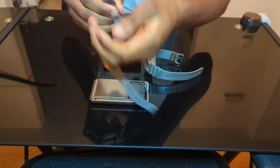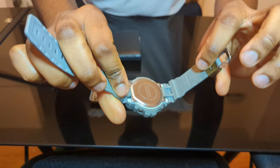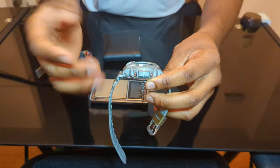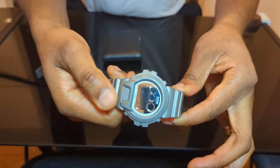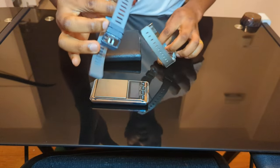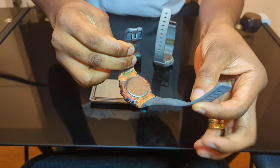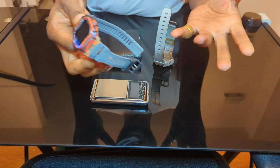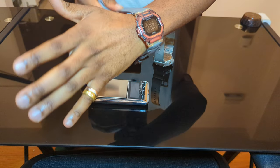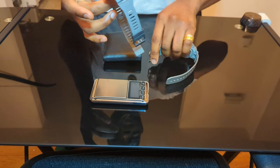The reason I have my previous G-Shock next to it is for comparison. This old one is a limited edition Crank New York City edition — about 12 years old — and it still looks great. Just keep it clean and change the batteries. It did stop working a few years ago and a friend fixed it for free in Ghana. The old one is heavier and the material feels harder. The new one is a softer gray material and much lighter. Lighter doesn't mean cheap — it's just technology. It feels great on the wrist.